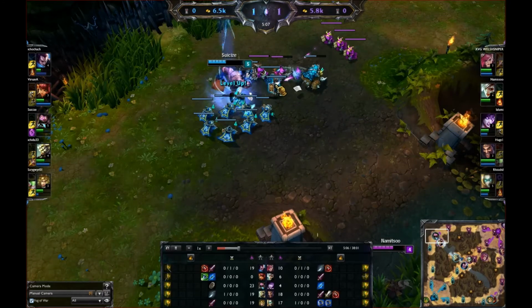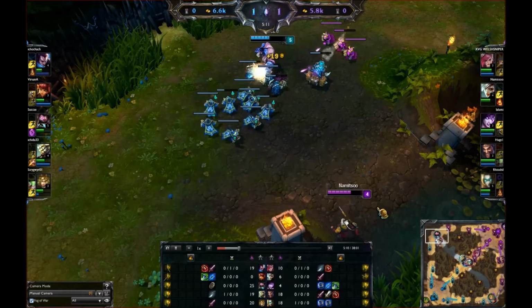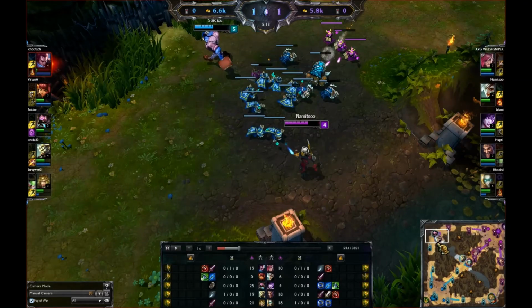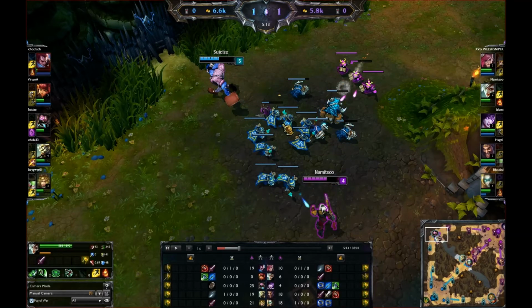Alright, so look at all these blue minions he has. Look at how few purple minions you have. When you come in right here, this is a mistake on his part because he ran toward the bush. I would have walked straight down here and fought you because he's level 5, you're level 4, and look at all these friendly minions. If all of these turn on you and start hitting you, if he just walks straight toward you and engages you, you're going to be dead.